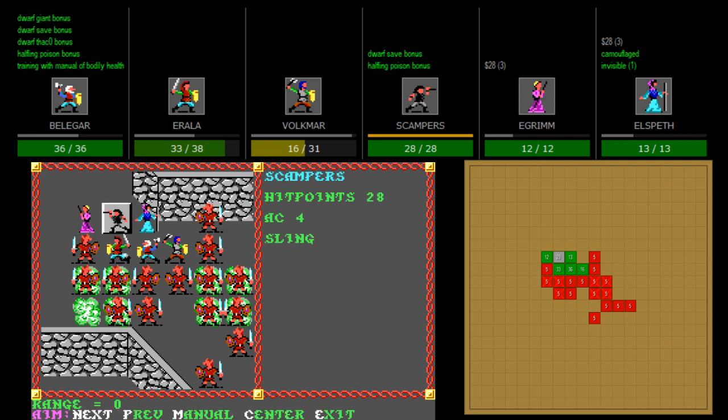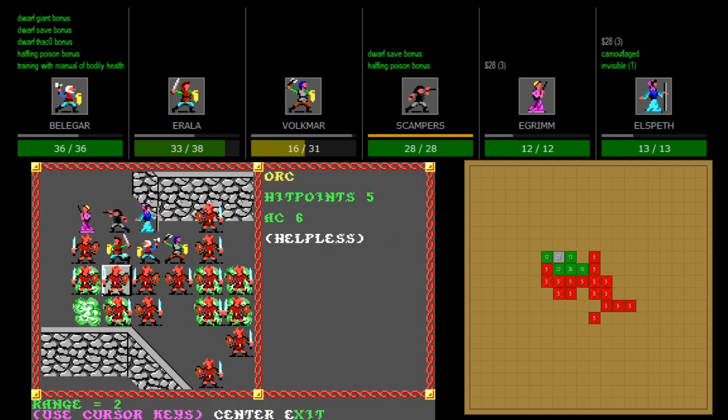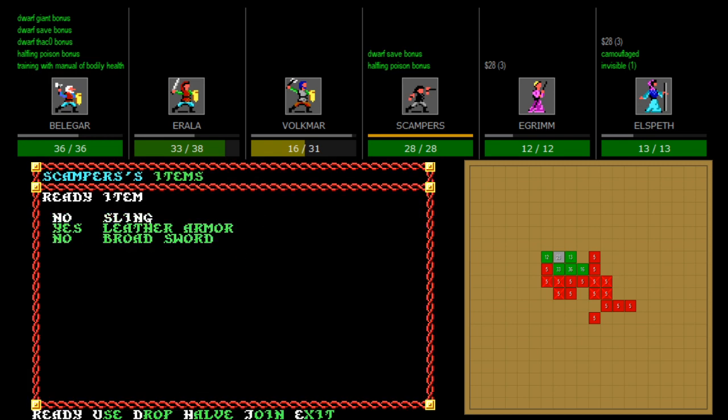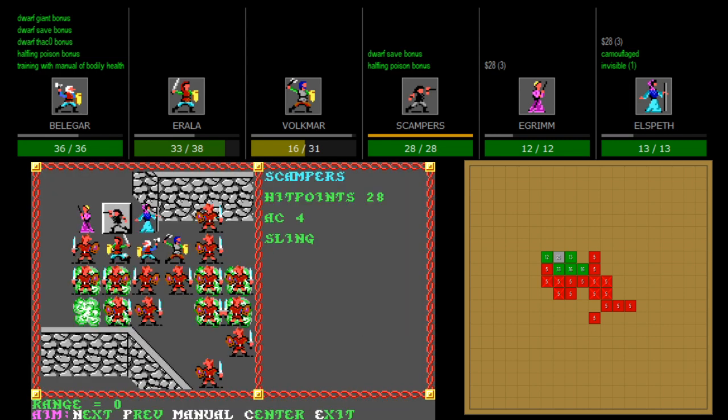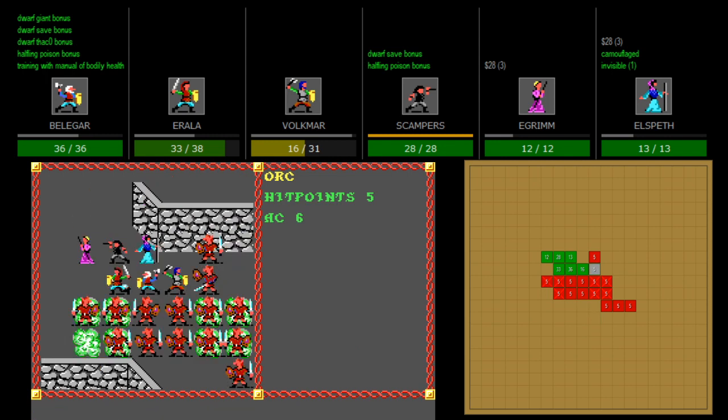Aim. Get him. Oh, you're equipped with a sling. Aim. Manual. Are you not equipped with your sling? No, you are. Why is your range zero? That's weird. Your sling's not working, apparently. Oh, because you're in melee. I didn't see that orc there. We'll hack him. Sorry, they blend into each other.